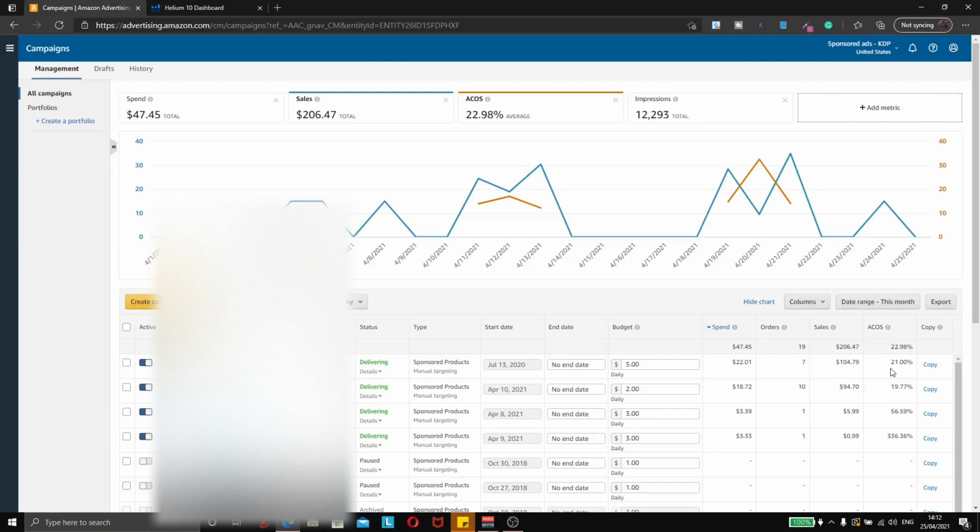So this book is definitely in profit. I can't tell you how much that is at the moment, but for now, I'm just happy that I know this one is in profit. And the same with this second book here, which is more of a middle content book, I guess I'd call it. So it's not a low content book. It's definitely not over 10,000 words. And it's one that I've made quite recently as well.